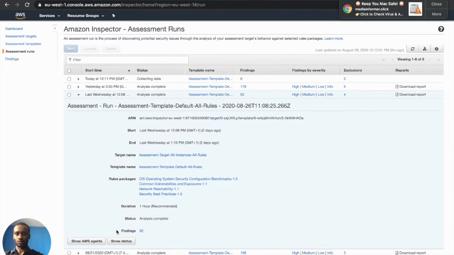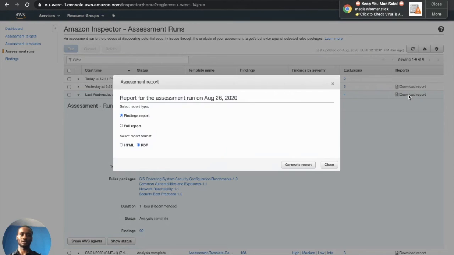So pretty much, after it's done collecting data from the EC2 instance and scanning it, it compiles everything into a report. I apologize. Basically it counts the findings, everything that it finds, and then it rates them in the ranks of high, medium, low, and informational. It compiles everything and grades it, saying this is a high threat, this is a low threat, this is a medium threat, and that's pretty useful. So I'm just going to download the findings report, because it's more concise.